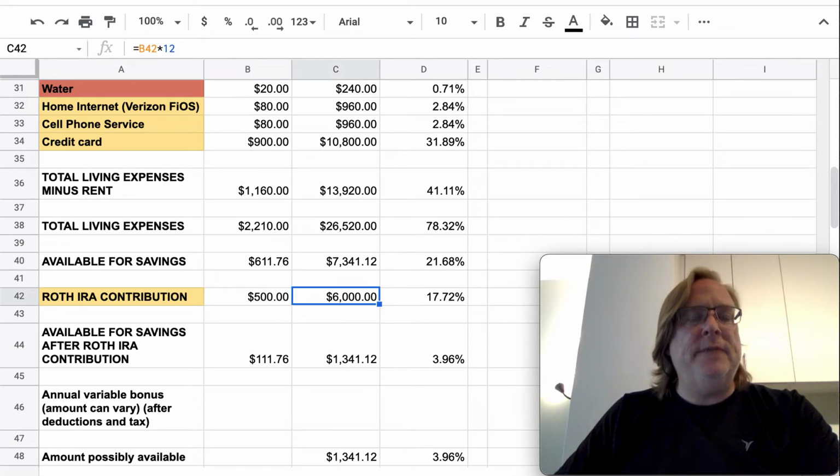So then here is just multiplication by 12. So that would be 6,000 per month. That's the IRA contribution limit for a person below 50. And then here you're just doing division by the annual net income.